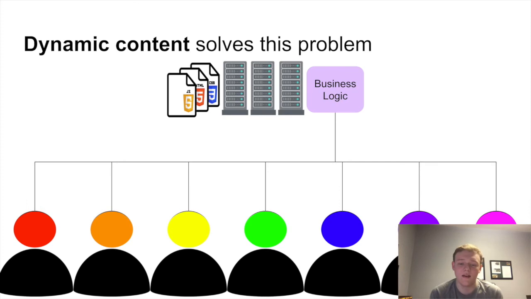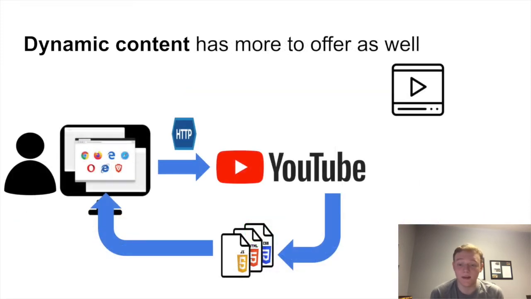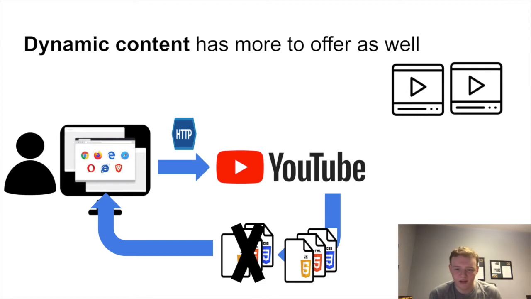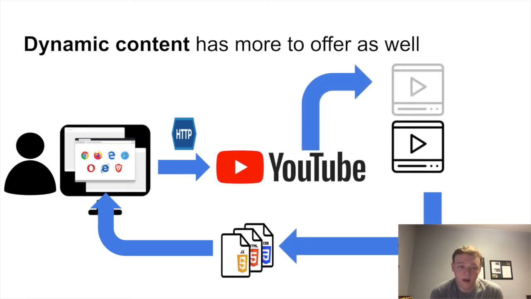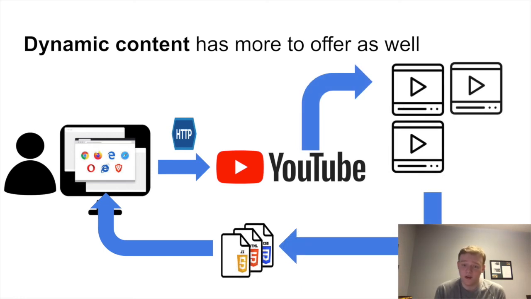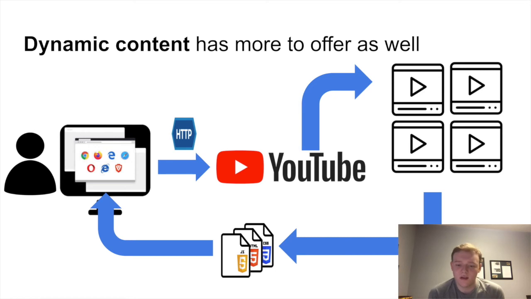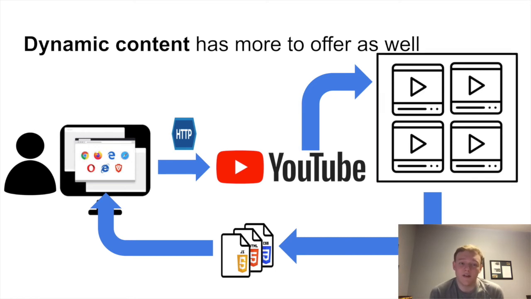Additionally, dynamic content allows us to assemble web pages from databases. Consider something like YouTube, where thousands of videos are uploaded every day. We don't want to be manually editing HTML files every time a video is uploaded to have a link. And we also don't want to have to physically upload a file onto a hard drive to represent our YouTube videos that are getting uploaded. Instead, we can use dynamic content to pull and set data in our database, and add new videos, or receive new videos as soon as the user requests it, and populate an HTML file that is relevant to that particular user.